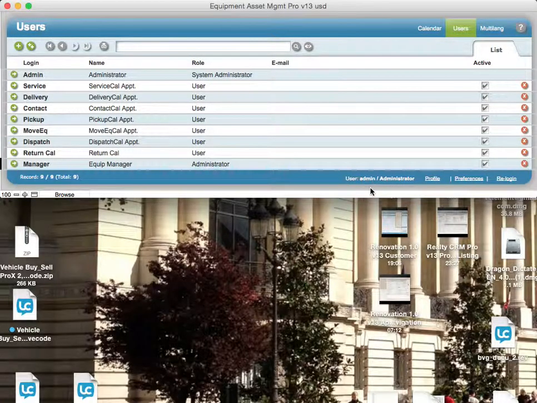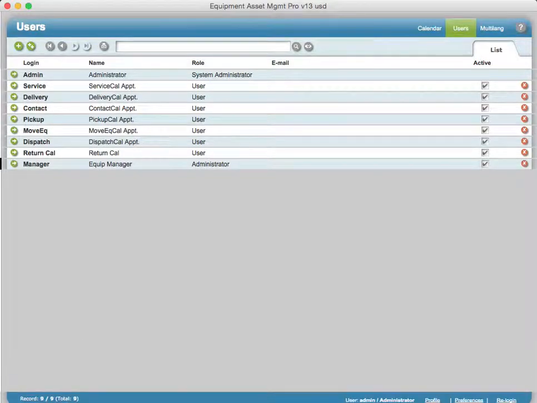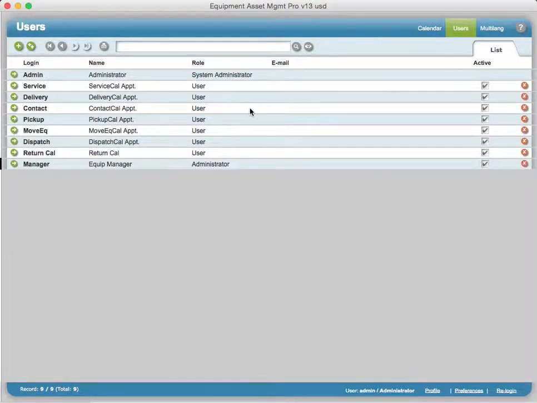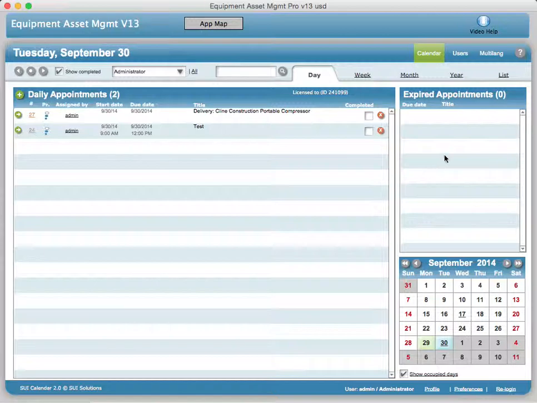I'm going to go ahead and show you in here, though, that if you don't have the rights and you're only a user, the user doesn't have the rights to be able to edit the calendars. The login separates the different people's administrative rights and non-administrative rights. So all these are user calendars that are managed by the equipment manager, who is an administrator.